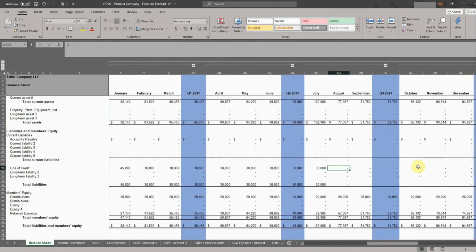Let's just go ahead and put in 30. See what kind of cash balance that gives us. All right, so I'm starting to get over 100,000 again. So maybe I want to pay off another 15 here. So now this cash balance goes down to 15,000.